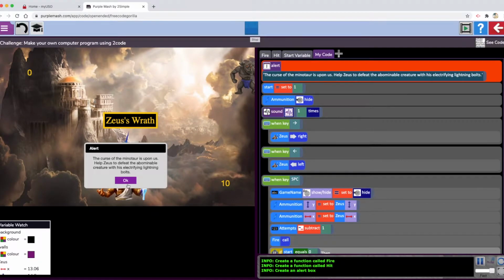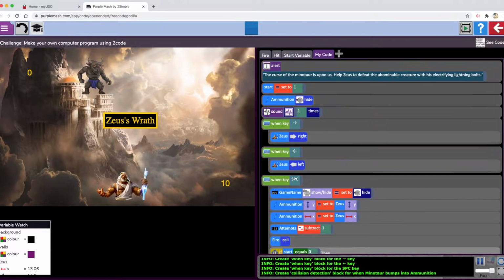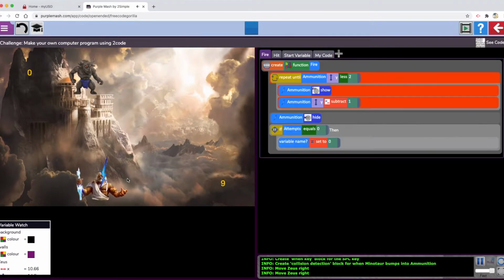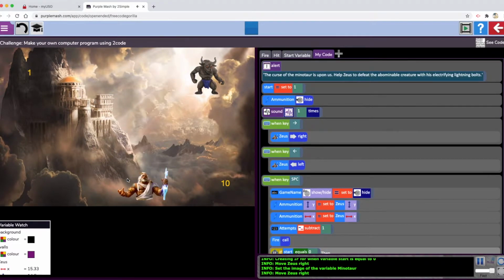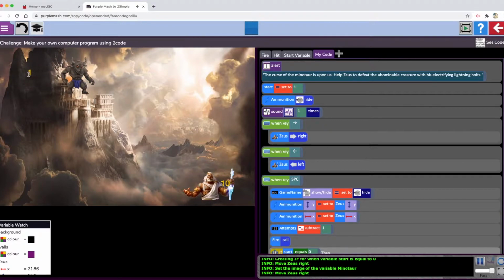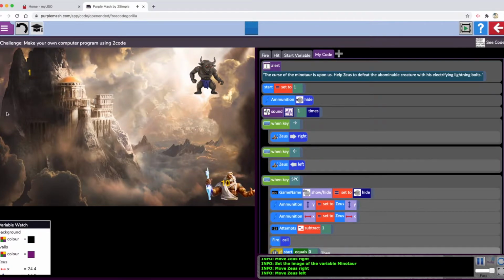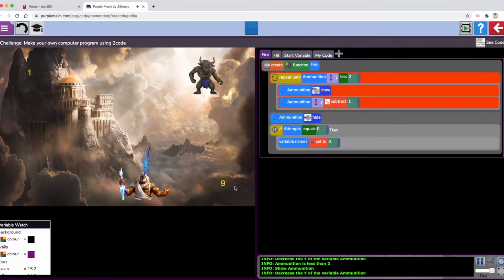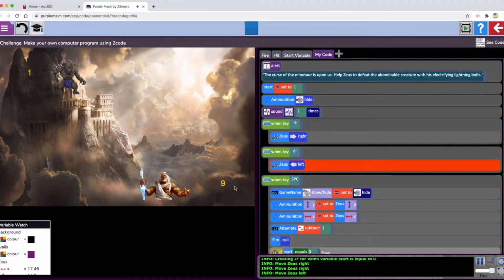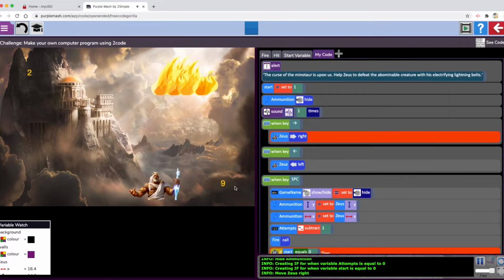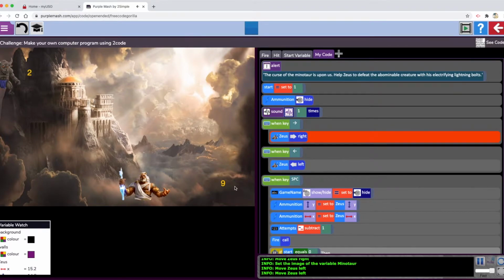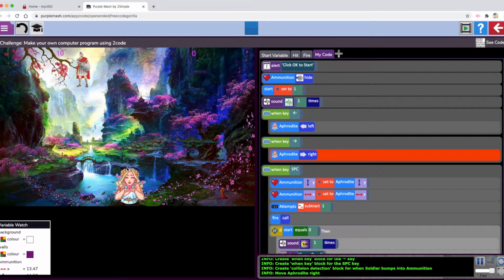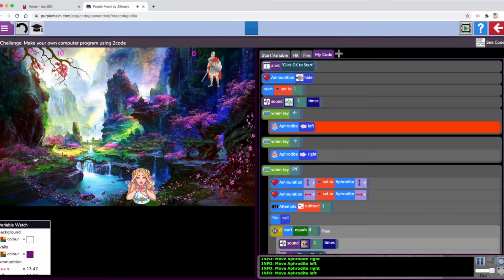So when I play the game, there's a pop-up and I can press OK. I can then move my character left and right using the arrow keys, and I can shoot using the space bar. On the top left-hand side, I have the number of points, and on the lower right hand side I have the number of attempts. So if I shoot and miss, then I have wasted an attempt, but if I hit the enemy then I gain a point.